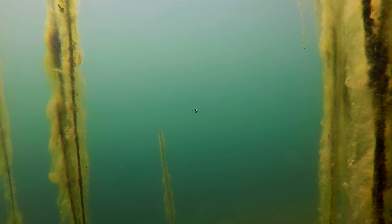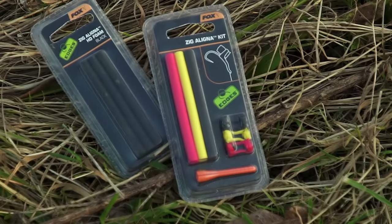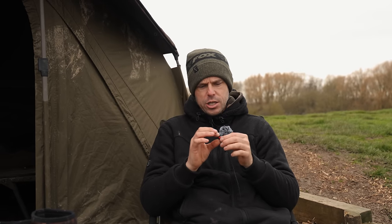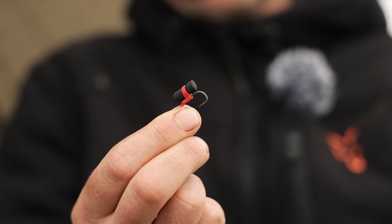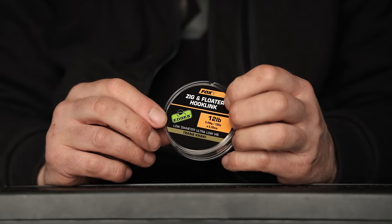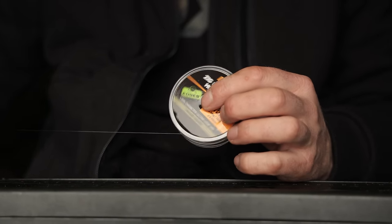When it comes to the flavours of the zig world, obviously little bits of foam are perfect. We do packs where we have each different flavour of foam, so each different colour, and you also get different varieties of zig aligners as well. Hook-wise, I like to use the size 8 zig and float hook. They're not too big and not too small — they sit absolutely perfectly inside our zig aligner, and with a bit of foam lying across the back, they're very inconspicuous and look just like a bug sat up in the water. The hook link I like to use is our zig and floater hook link in the £12 version.